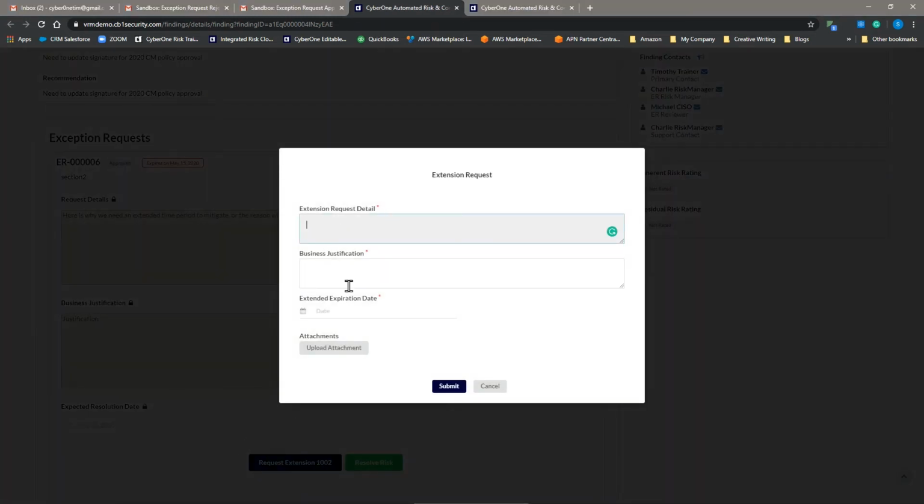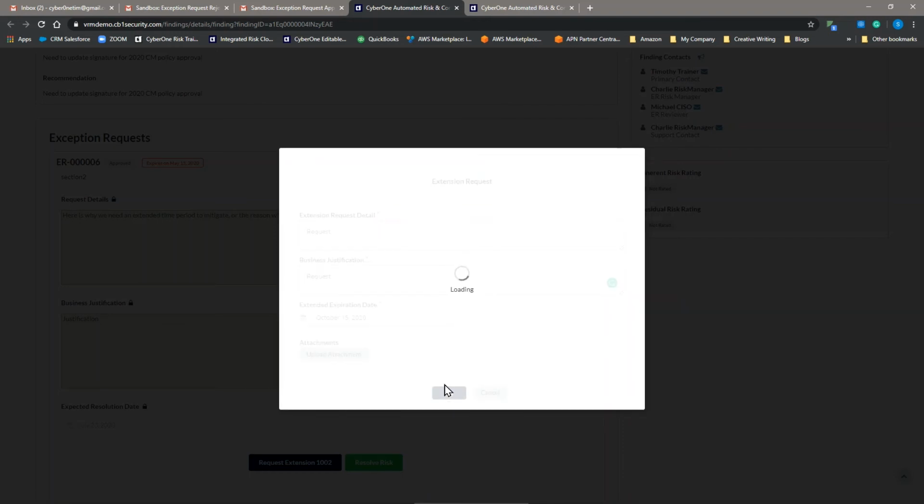And again, just submit that extension detail, add the desired date of the extension. Upload any attachment and send that for submission. And that will log, and now you can see that an extension request has been logged.